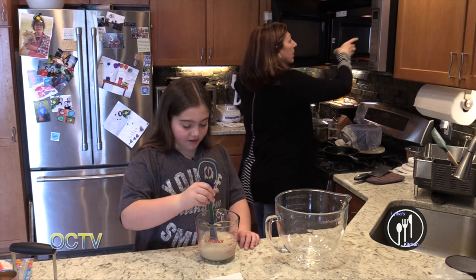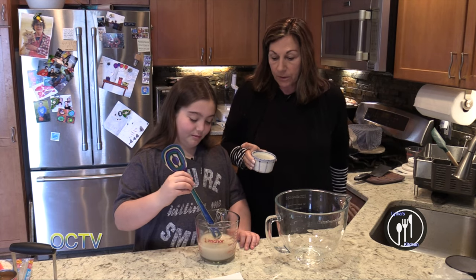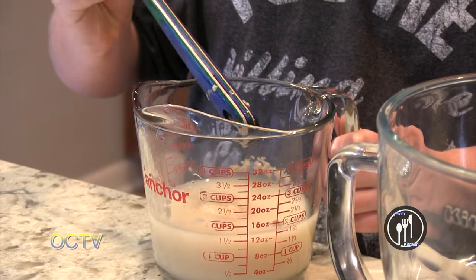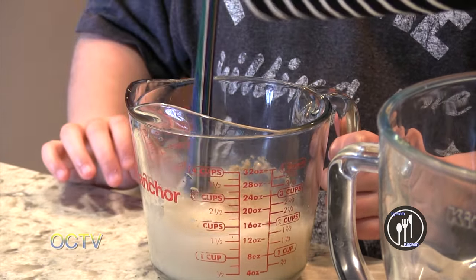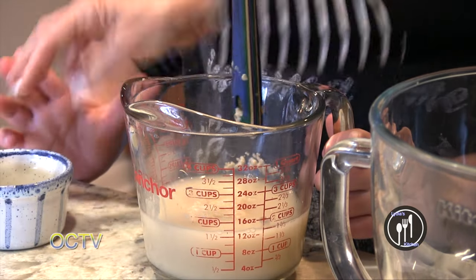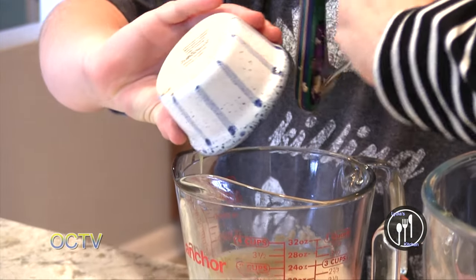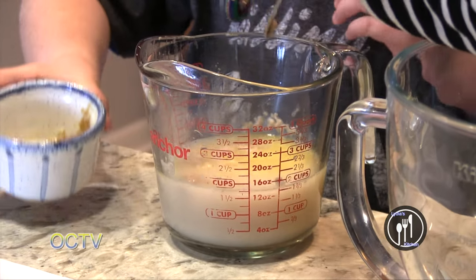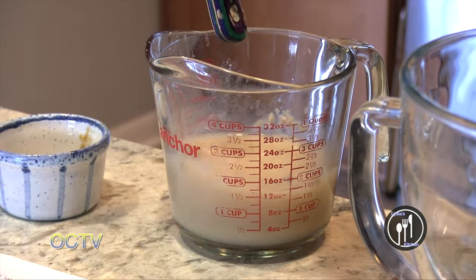So, this is good. Just tap it. Keep tapping till it comes out. And then go like this. It is getting stuck in there. Okay, pour that in. That's the melted butter and one tablespoon of sugar.